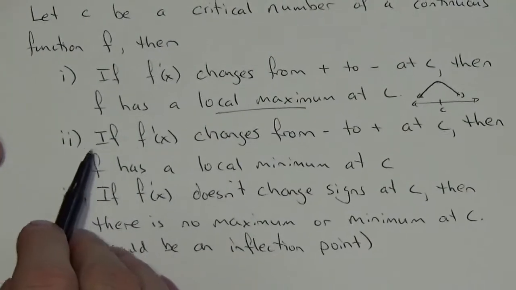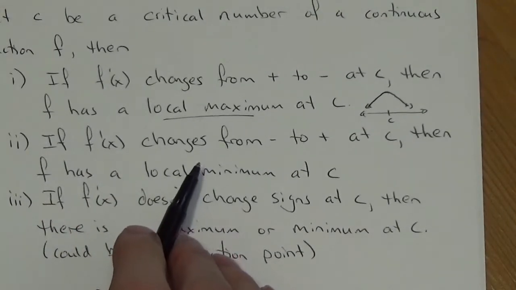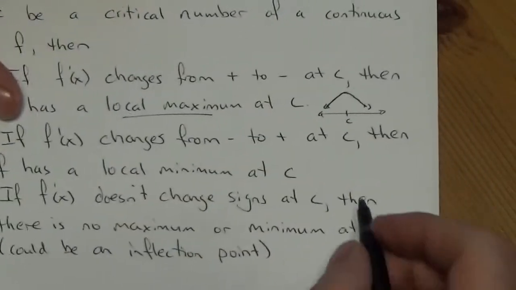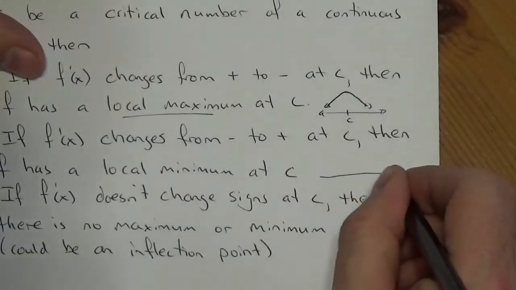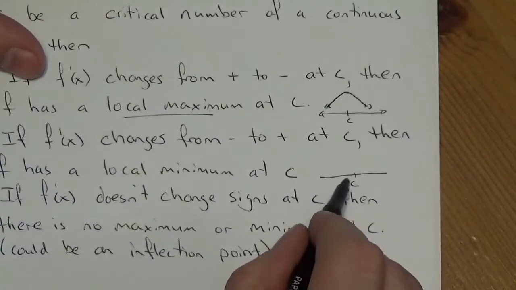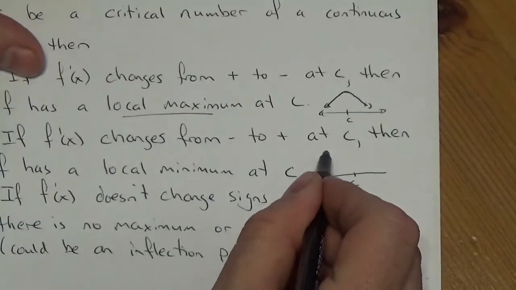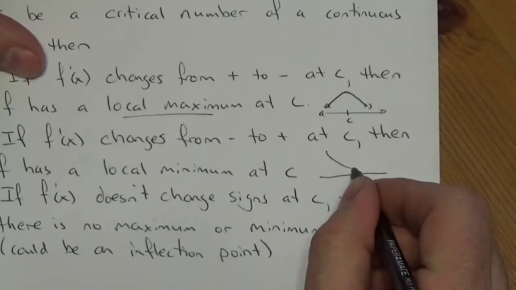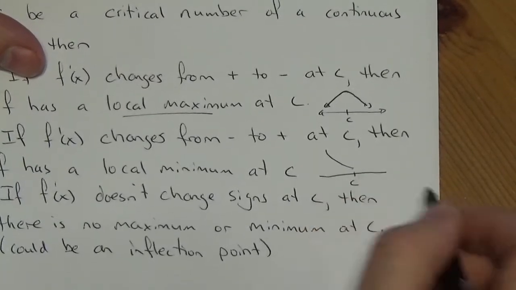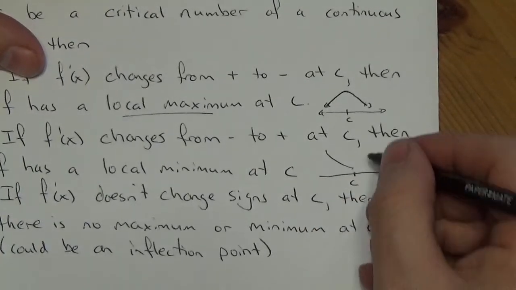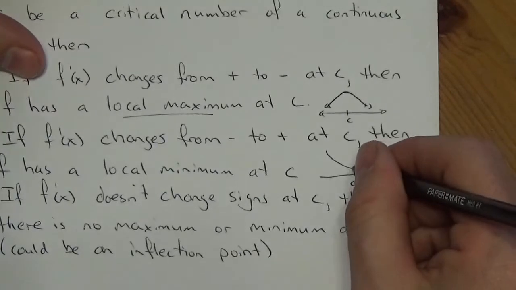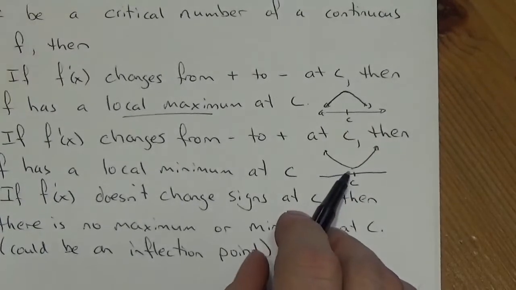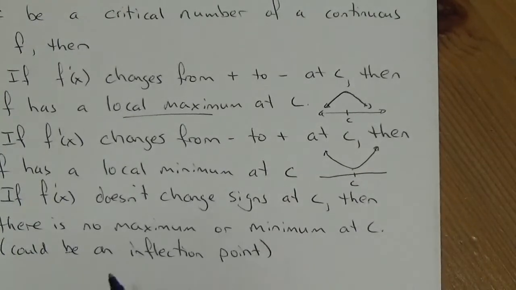Now, on the other hand, if the derivative changes from negative to positive at c, then f has a local minimum. So here's what we've got. We've got c here. We know to the left of it, the derivative is going to be negative, meaning the function is decreasing. We hit a point here where the slope of the tangent is 0. That's our critical number. And then to the right of it, we know that the function is on an increasing interval, which makes x equals c the minimum.